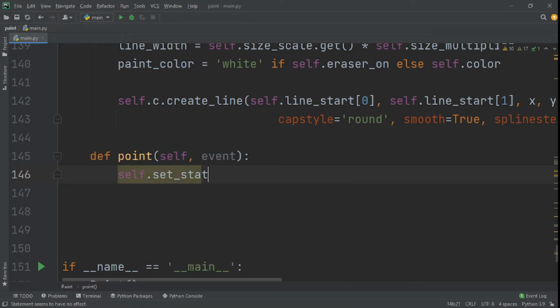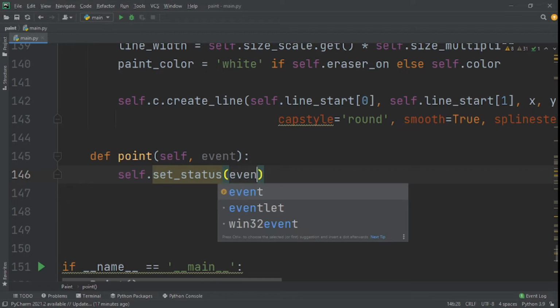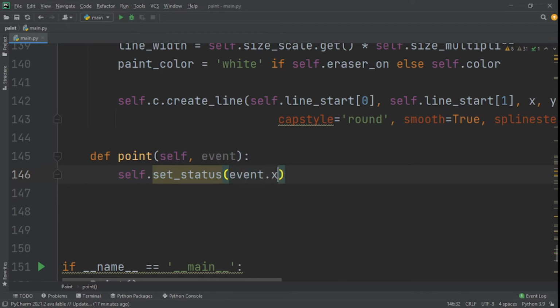So we say self.set_status, event.x and event.y.